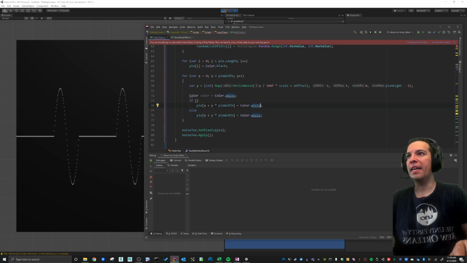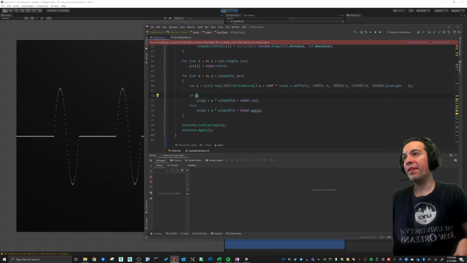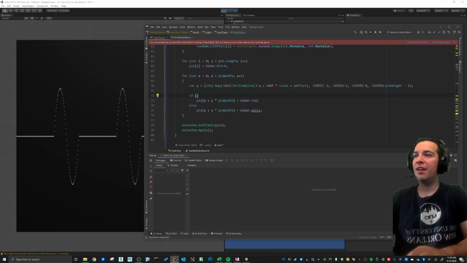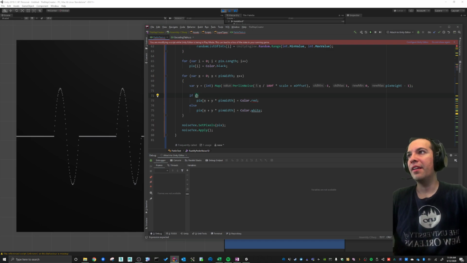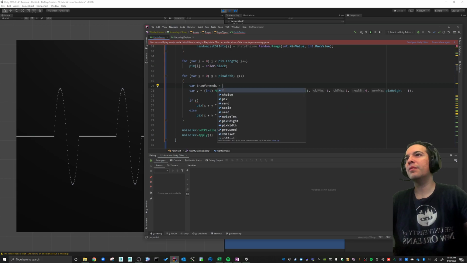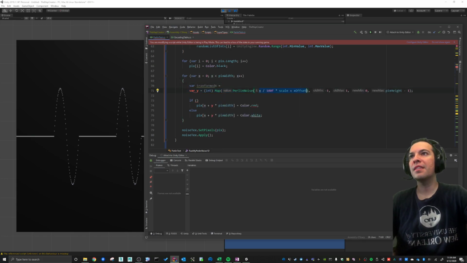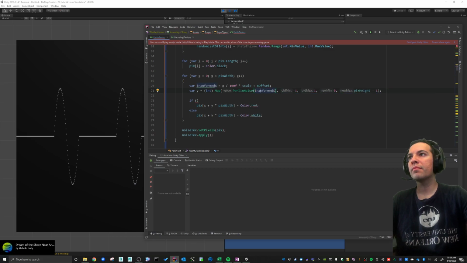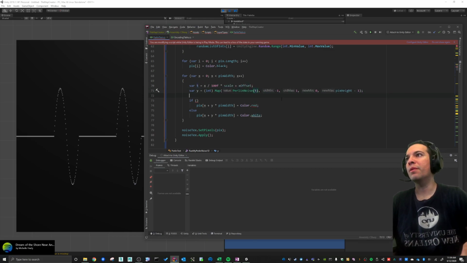Or actually this could be the white and this could be the red. Okay, we'll say var transformed x equals this, and then we can just grab this, even name it t. I'm cool with naming it t.